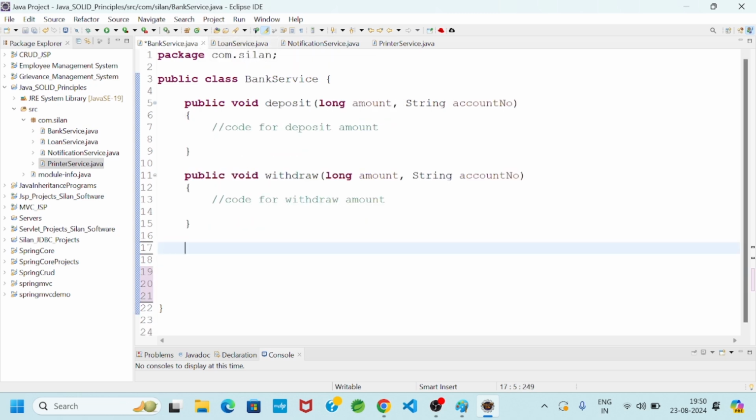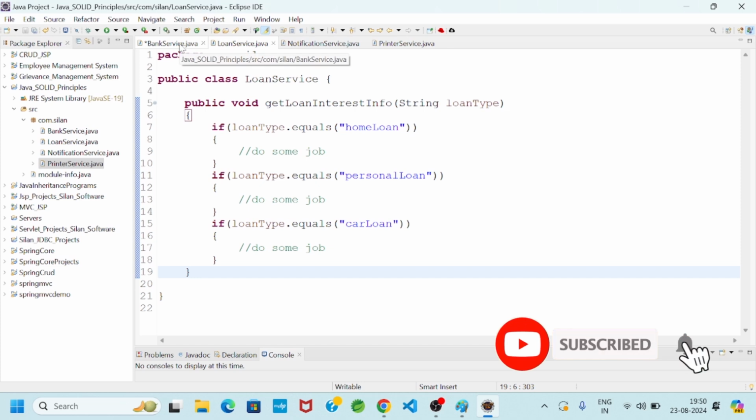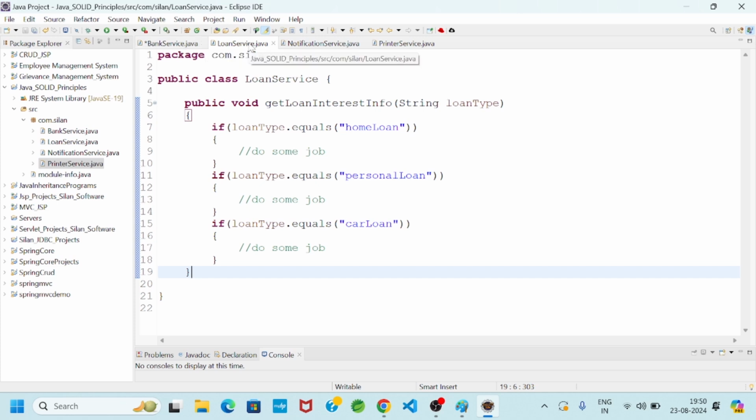Now the bank service.java code is split. If I want any loan related information, I directly go to loan service; there is no need to go to the others. For any update or loan related logic I want to add, I go directly there. Loan service takes only one responsibility, loan related information.